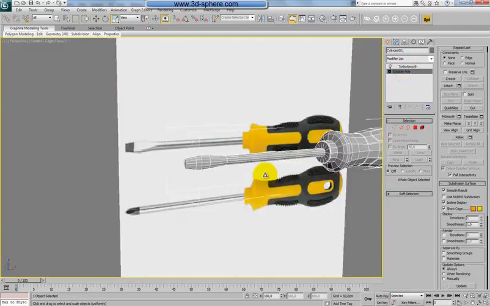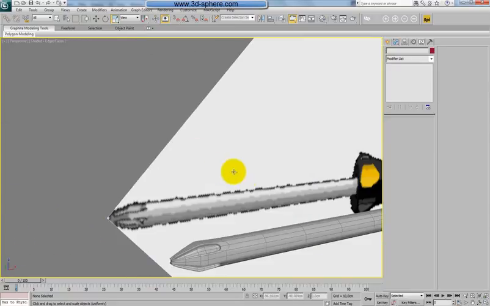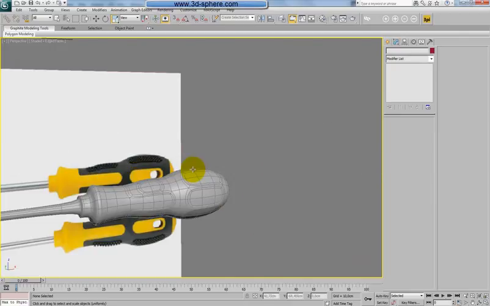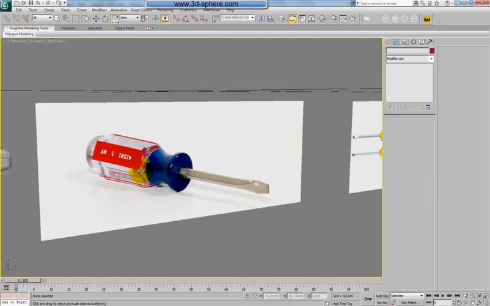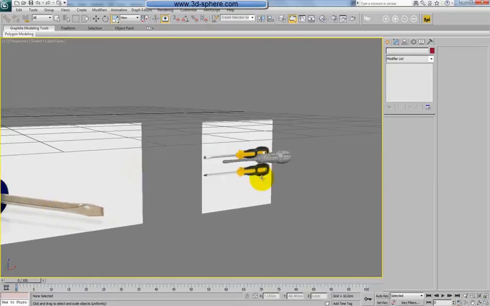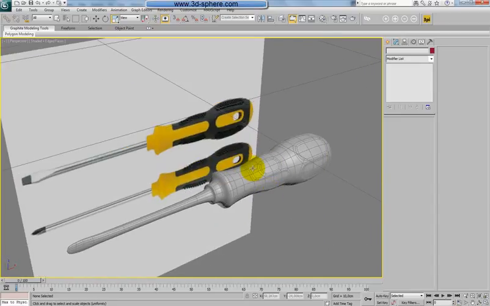Okay, I think I will leave this for the next part anyway. So, first screwdriver, second one almost finished, and the third one will be the easiest one to do, I think. So, I will show you in the next part. I hope you liked it so far. As you can see, I was improvising a bit, so I hope you like that, my improvising, I mean.